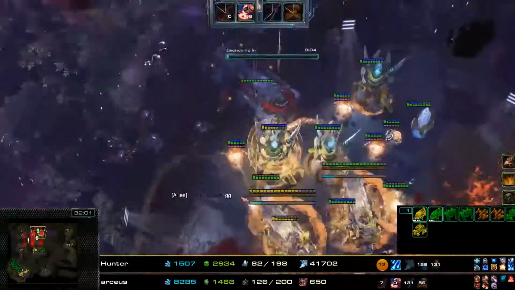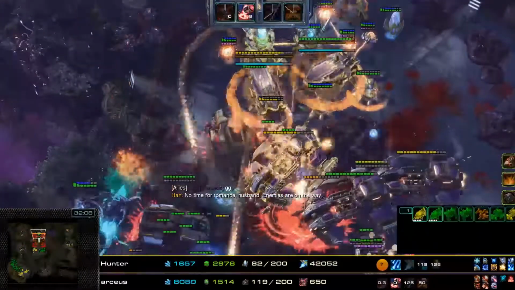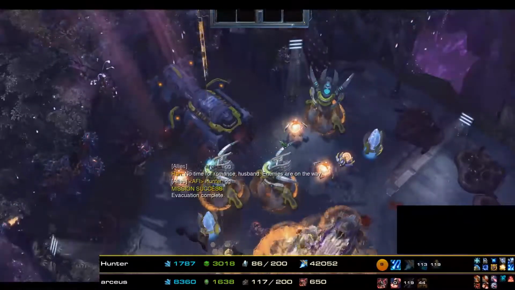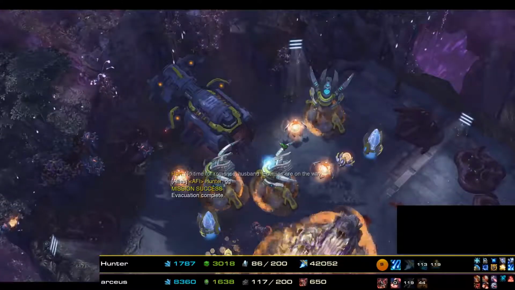And yeah, that ship has been saved. There we go. That ship ends up launching. And now, indeed, this is GG because almost all the evacuation ships were saved. And there we go, that is the end of the game. End of the mutation. And that is GG.